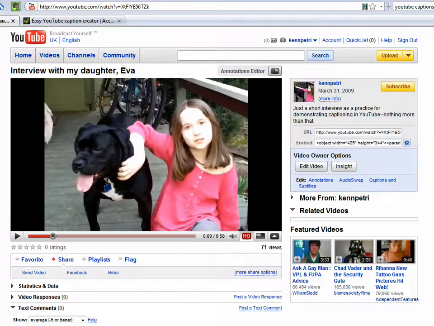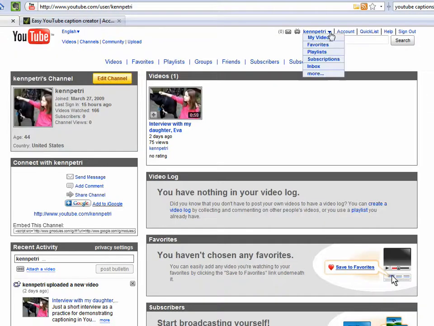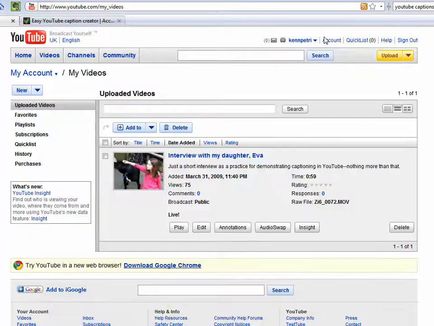Next thing you need to do is go into your account and find the video that you need to transcribe, or to caption, and click on the edit button.